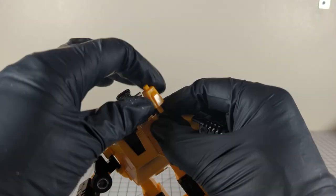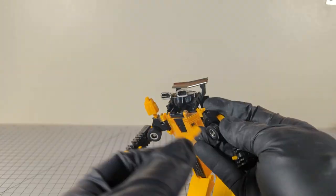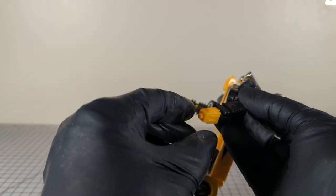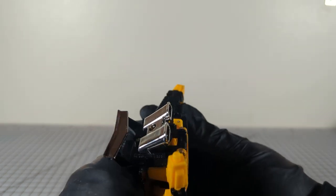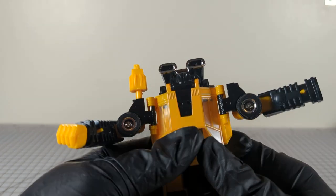Now, by the instruction, the original G1, these are supposed to come out right there, and it's supposed to fire these as well. So, does it work? Yeah, works just as well as everything else.